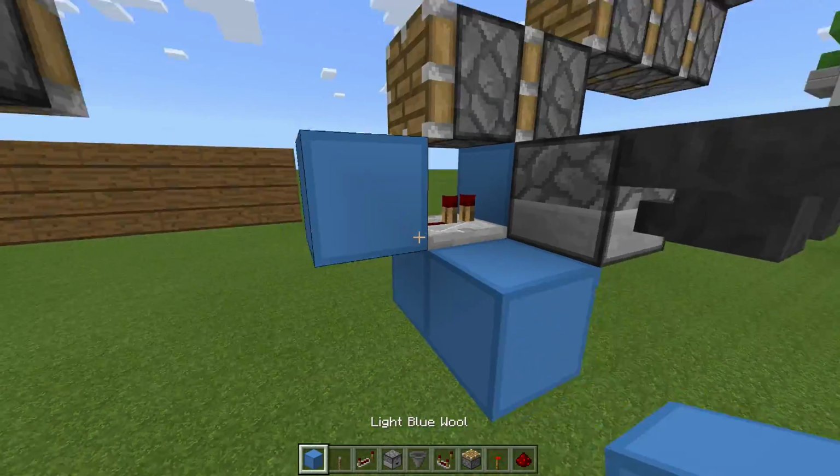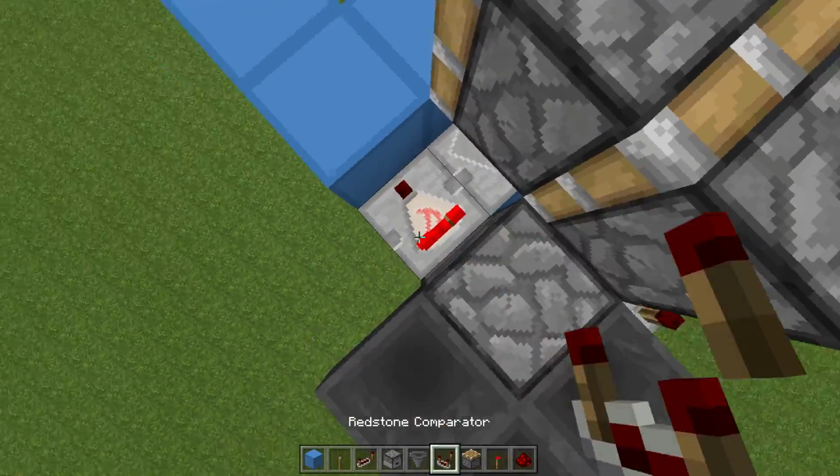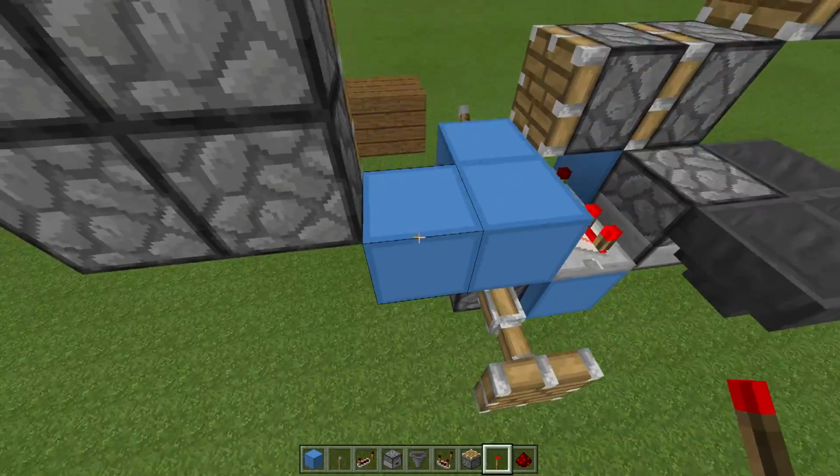Then place a block here, one here, and one here. Have a comparator, it should turn on. We want to grab a piston here, and it should extend. Torch on the side of that piston, it should turn off, and then a torch here.